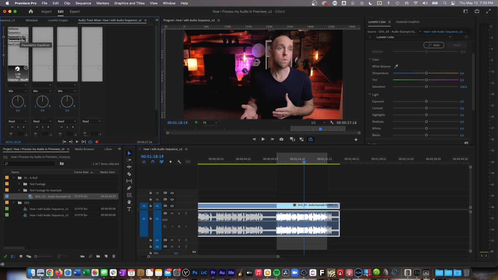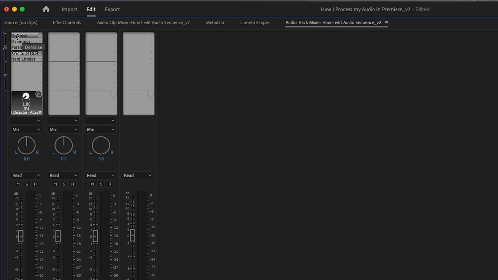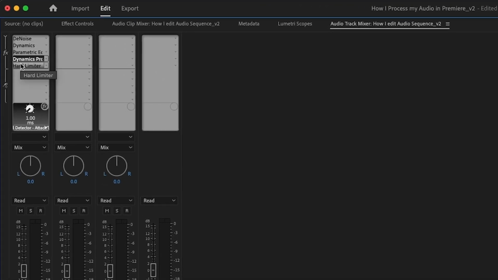But the last thing that I hear in this audio track is a lot of sibilant sounds, and we need to get rid of it. It can be very jarring and disruptive to people listening when they're hearing a lot of S sounds. But we have one problem, and that's that we've used all of our effects plugin slots in the mixer. So again, make this large. We've only got 5 slots in our audio track mixer. How do we add a De-Esser?